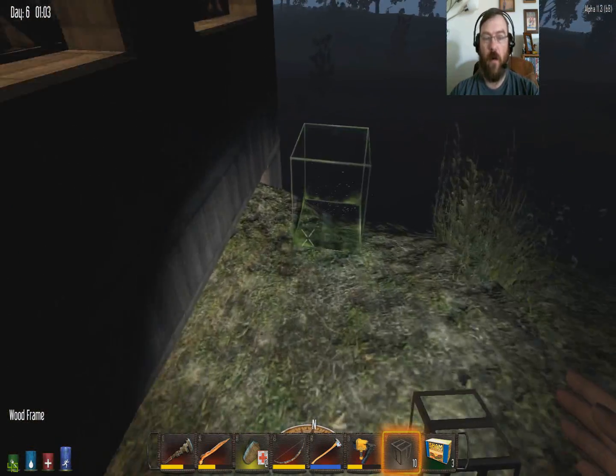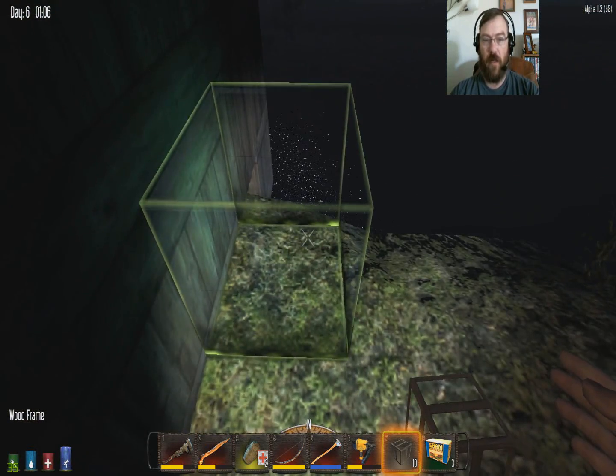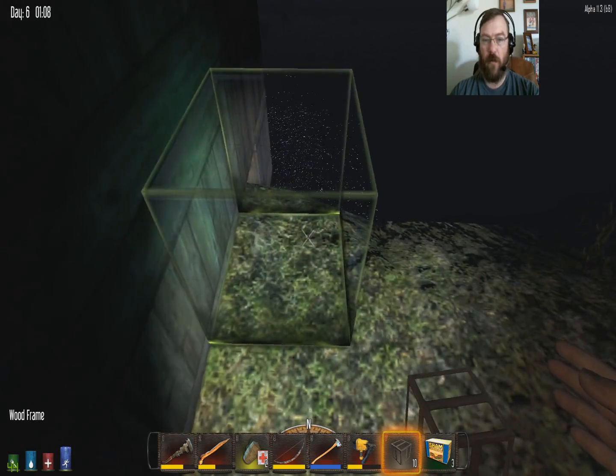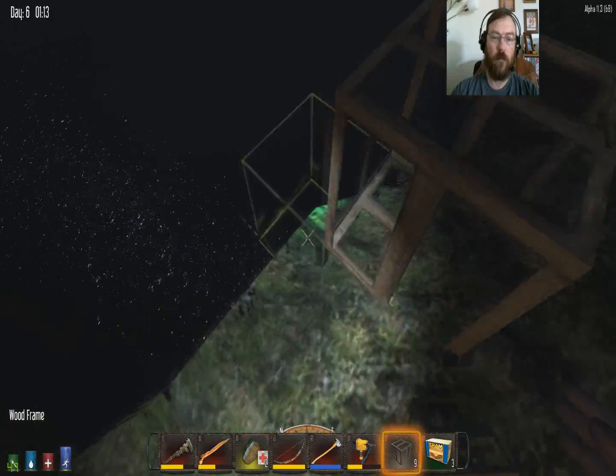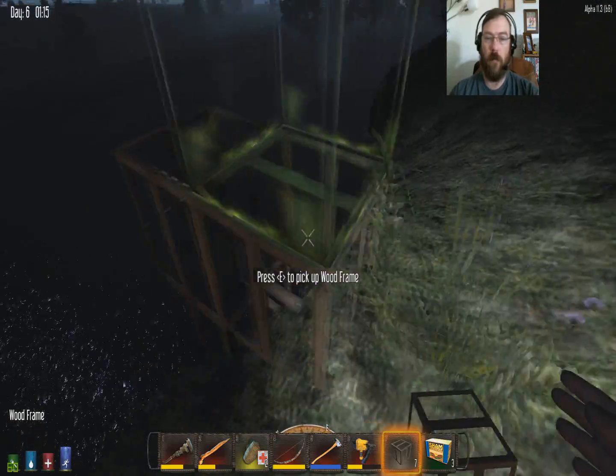All right, let's go. We're going to go with a partial defensive wall out here. So, with the murder holes. 1, 2, 3. Boom. Boom, boom.